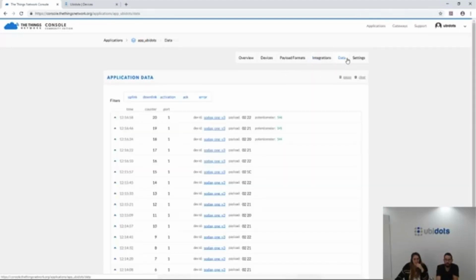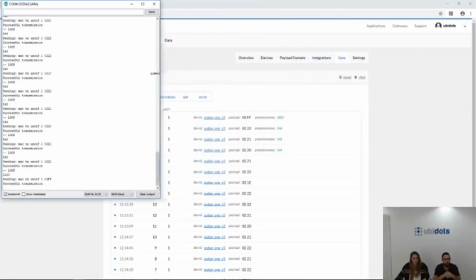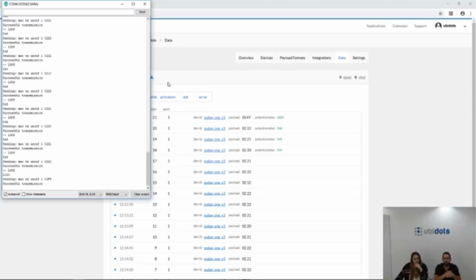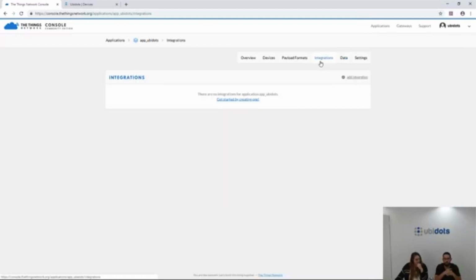Yeah, of course. Because I want every user to see all the steps from the Arduino serial monitor, then TTN. I just moved the potentiometer. We have now a reading of 1023, and then you see it on TTN. Now what we're going to do is just what Maria said. We're going to integrate this data to Ubidots. This is going to be done with the integrations tab.